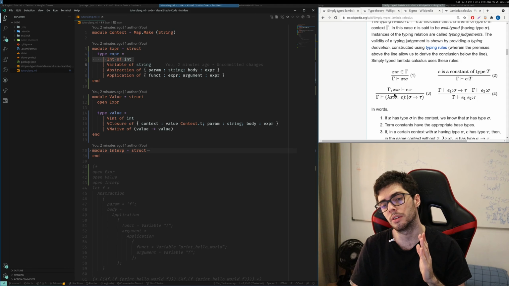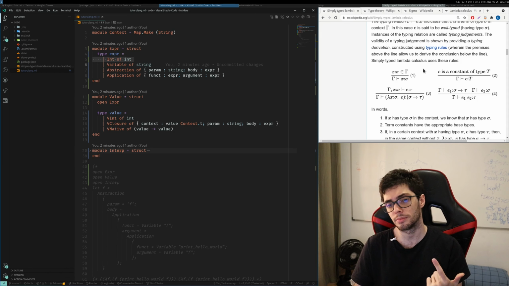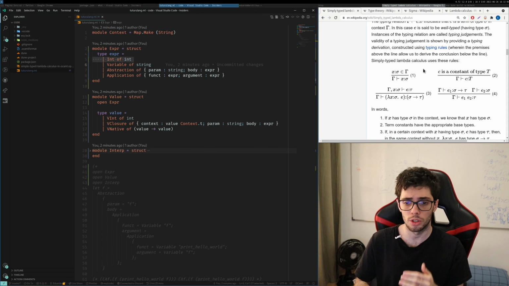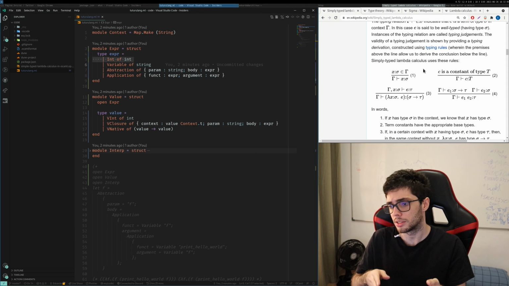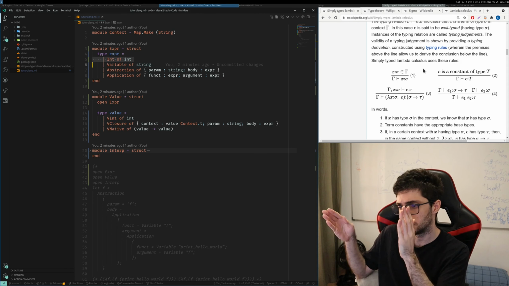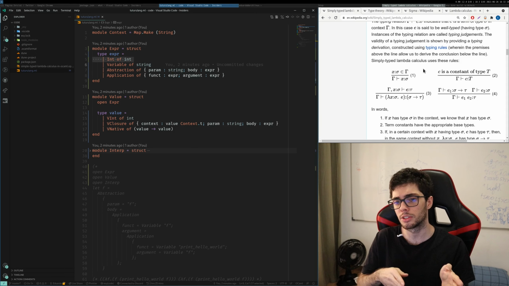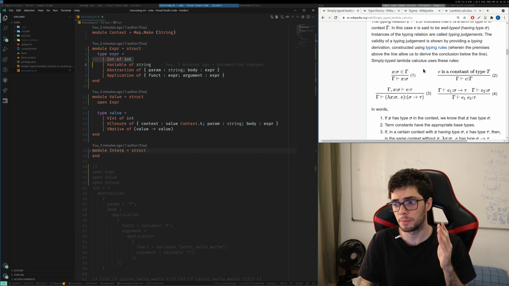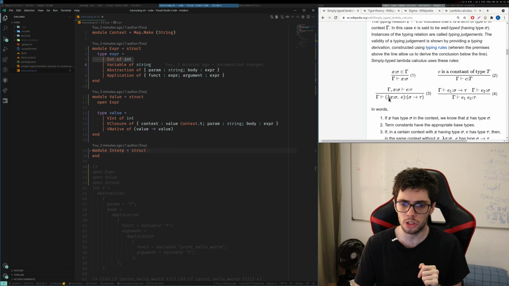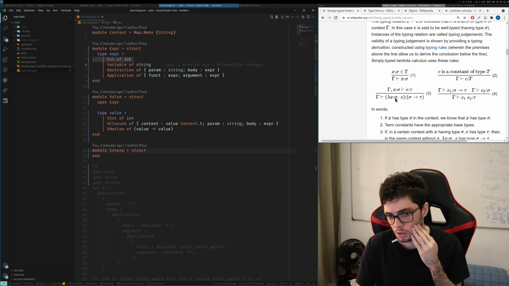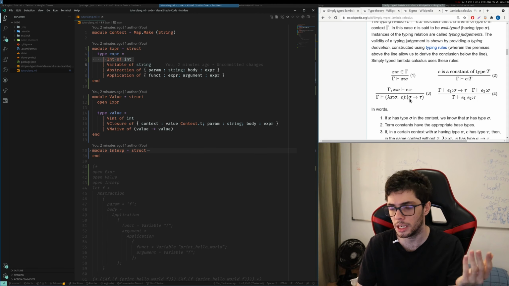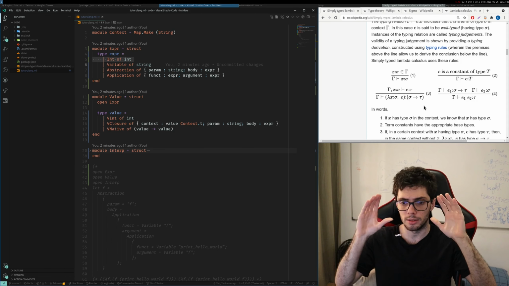So if you have a context and you have an x with a type sigma and an expression with a type t, so you have context, x of type sigma, an expression of type t, then the abstraction x of sigma with a body e is going to have a type from sigma to t. Essentially, it's saying that if you have a function from sigma to e, and the type of e is t, then you have a function from sigma to t. That's about it. Don't overthink it.